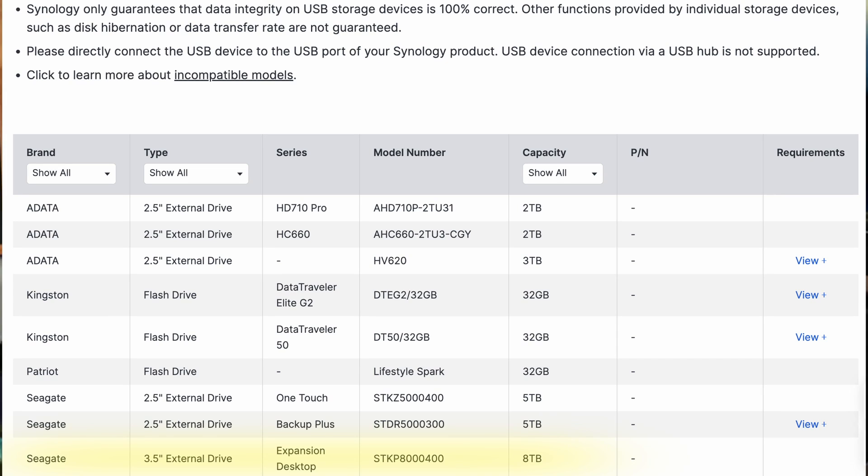So I found a drive that was compatible and picked out this Seagate 8 terabyte drive. I was able to get a really good discount on it from Amazon and got two of them for right at three hundred dollars. I bought them in February 2024; it's now March 2024 and I noticed they're no longer for sale on Amazon. There may already be larger drive sizes available, but those aren't listed on the compatibility list for Synology. As luck would have it, I got the two drives in place and it works.